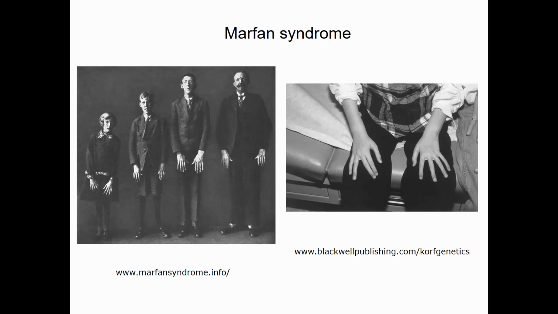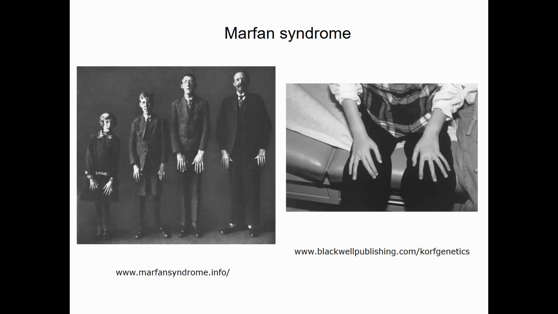Note the long fingers, the extended body proportions of the face, and so on. This is not impairing cognitively or anything like that. In fact, people have speculated that Abraham Lincoln, you must have seen pictures of him, had a form of Marfan syndrome. There are mild forms and there are severe forms. The more severe forms lead to premature aortic rupture or impairment of the visual system because of the fibrillin's involvement there. And for a long time, it was thought that these mutations in fibrillin, Marfan syndrome, were mainly structural.